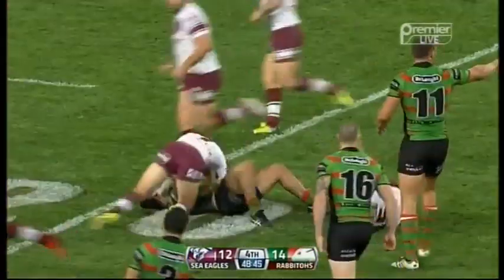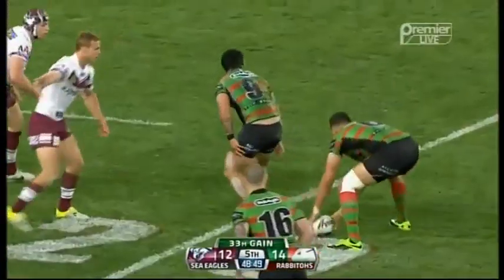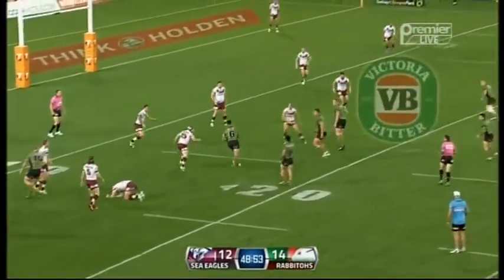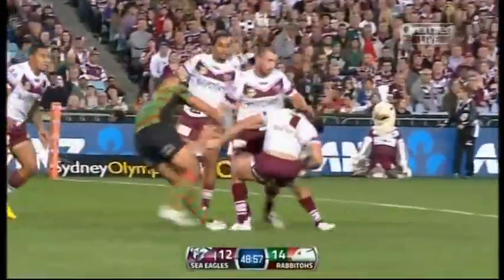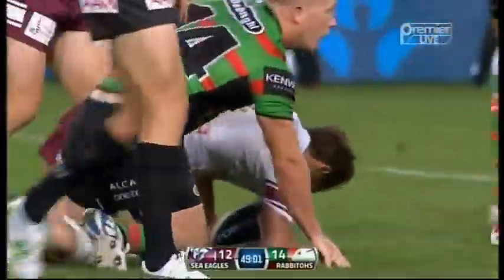Here's Isaac Luke to the 20-metre line. This is the last tackle coming up for the red and greens. They're getting themselves into a bit of froth and bubble here. Now it's back to Sutton. Sutton puts a stabbing kick in. It's going to have to be played at. And Brett Stewart's trying to get back for his tackle. And it's a line dropper.